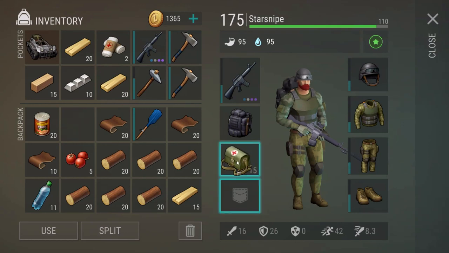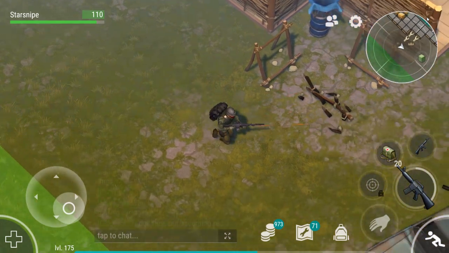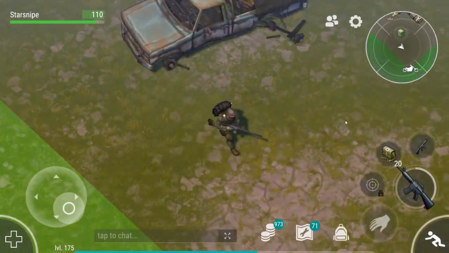Luckily for us, we do got a little bit of medical supplies. We put leftovers away. We put gun number 2 into there. And let's go ahead and put some stuff over into our chopper as well.